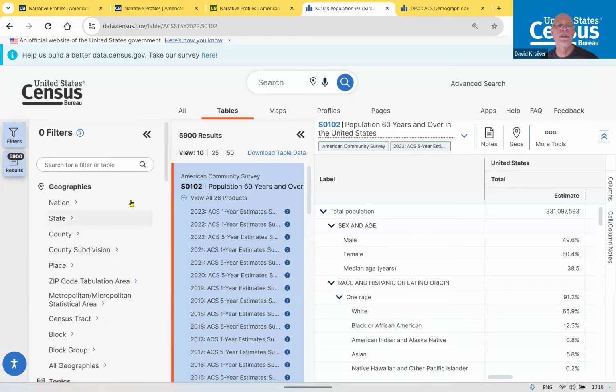And let's see if we can get it by county subdivision. Sometimes certain tables are not available at certain geographies. So we're gonna try one more time. Naugatuck, and let me go back, good old Ansonia. It must not be available under, I guess, 65,000. It's not available for 1-year data. So just be careful of that. That stinks, but that's also showing a limitation of the data, so that's useful.